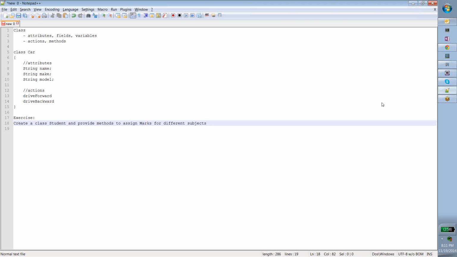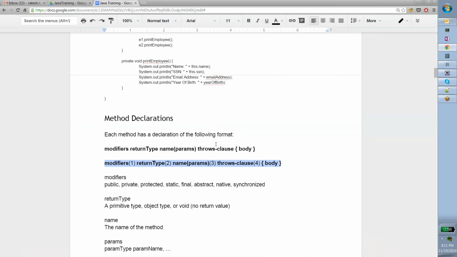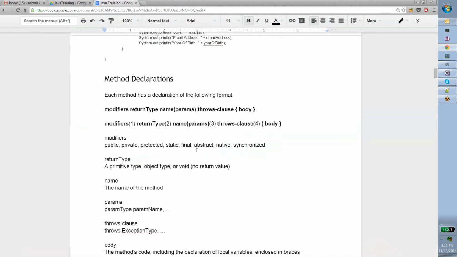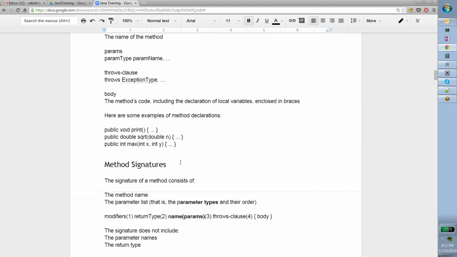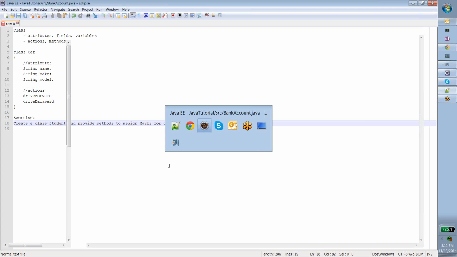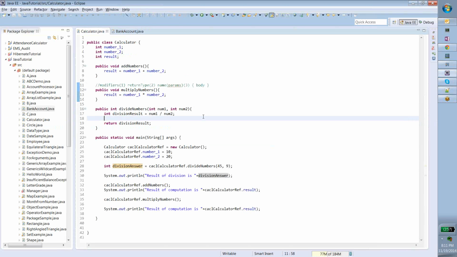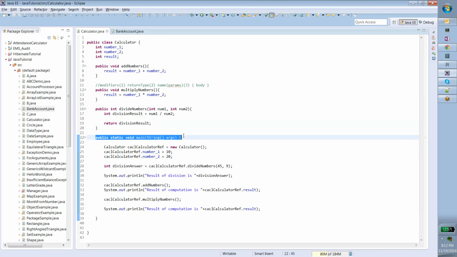Okay. Let's move on. So we know now what is a method, and we know how to write a method and how to return a value inside a method. Okay. Next, very, very important thing is something called method signatures. Okay. Before that, in order to run any program, you need to have a main method, which looks exactly like this. Even if you don't specify any word, you will not be able to run a program.